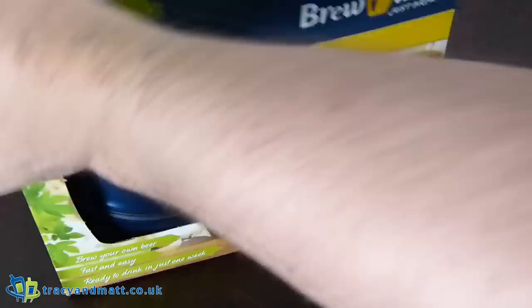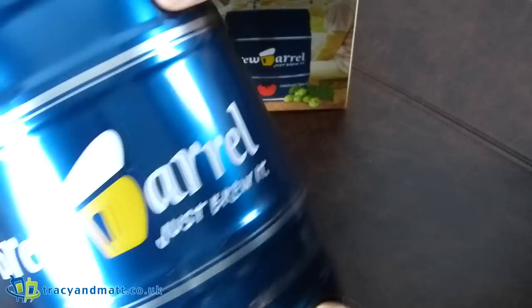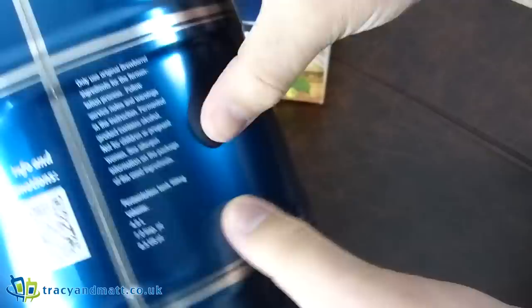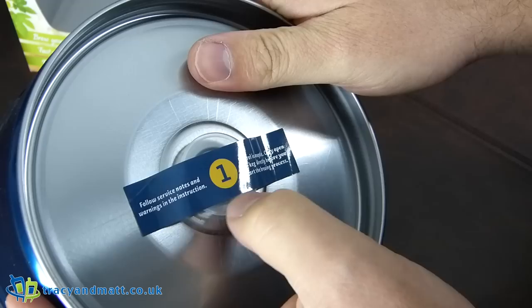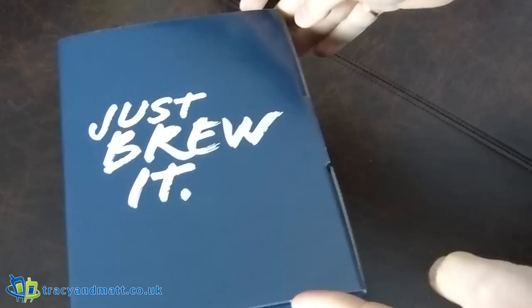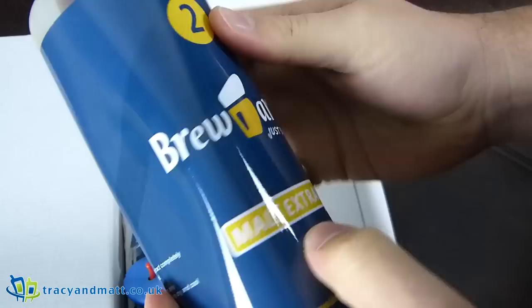On the bottom there is no top. Inside we have a drum — a 5 litre drum. There's a little cap here, pull and turn. Just brew it. A bit of information on the top — we have a seal, service notes, warnings and instructions. The barrel is antiseptic; only open the keg before you start the brewing process. Nothing else in the box aside from this 'just brew it' box.